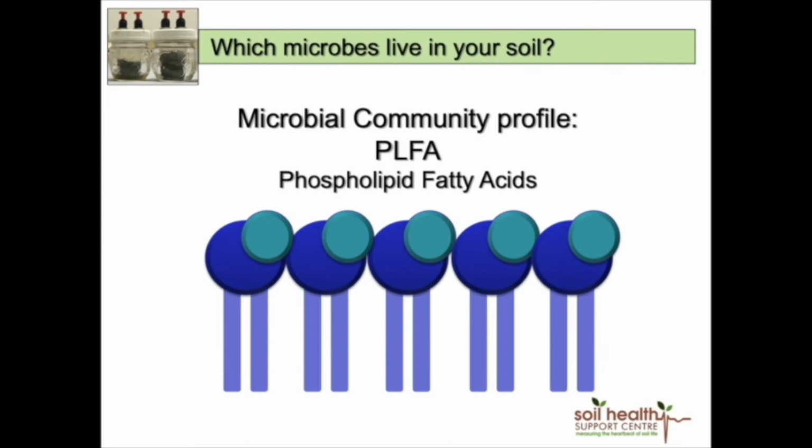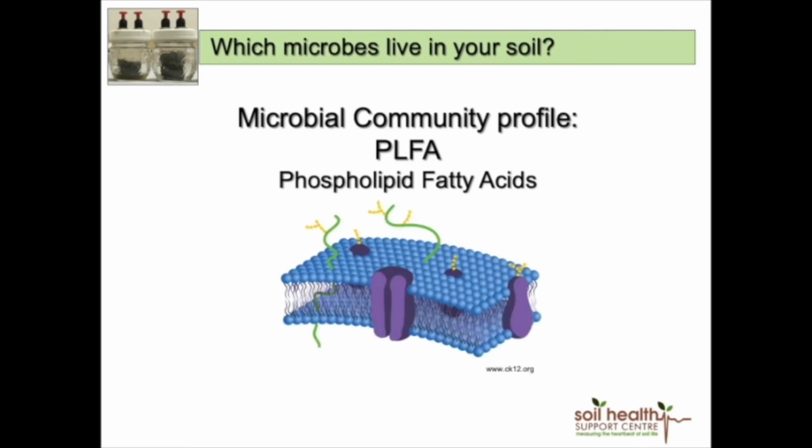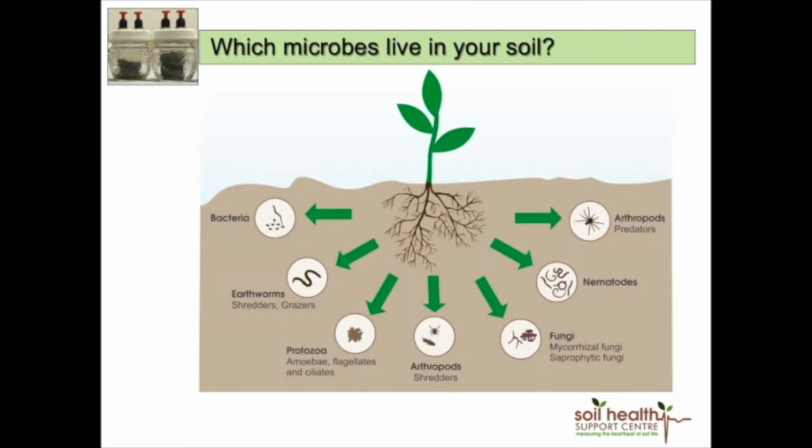These molecules interact in a very unique way to form the phospholipid bilayer. The phospholipid bilayer is the membranes of cells of living organisms, even you and I. It's the casing that helps cells to keep its inside on the inside and the outside on the outside. Different organisms have different size phospholipids, and these variations in sizes are used to analyze the microbial community composition with regards to bacterial, fungal, and protozoan communities.